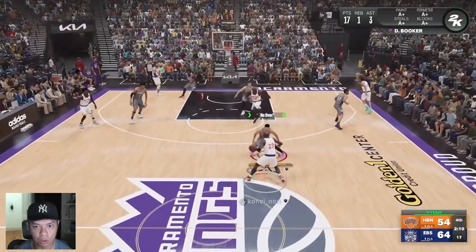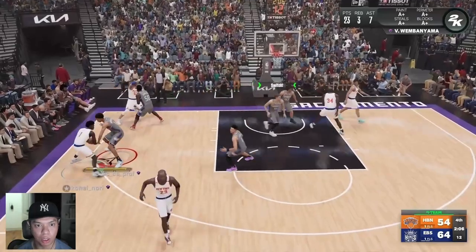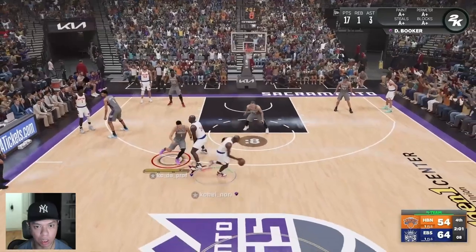Stop and go. Shading is right there. I'm not too concerned. Switch if you have to. Roll is there, but the help was there. Now switch everything. The help is there. Look, the help is there.